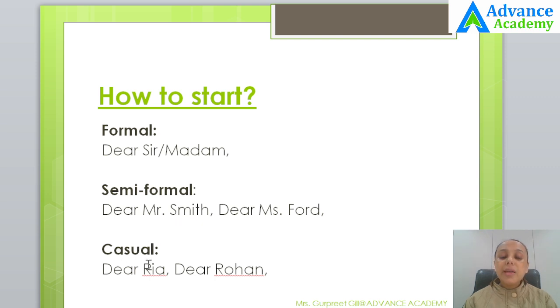Then, for casual letters, you directly use the first name of the person: Dear Ria, Dear Gia, Dear Smith, or Dear Rohan, whatever the first name of the person is. So, I think we are clear about the salutation. In formal letters, we salute the person as Sir or Madam. In semi-formal letters, we salute them by their last name, and in casual letters, by their first name.